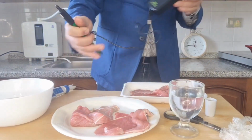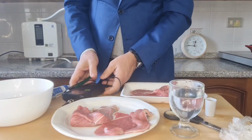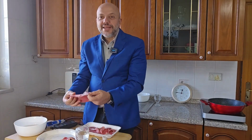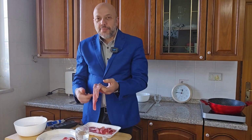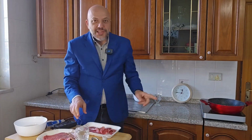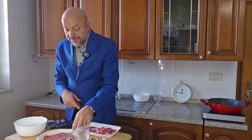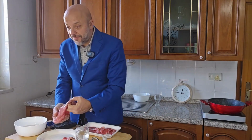This meat has become a meat that, it's as if the meat has been rejuvenated. We've turned back the hands of time. Here on the clock, you can see the hands moving forward. I also left this running to show that there's continuity, so you can see the time passing without interruption.